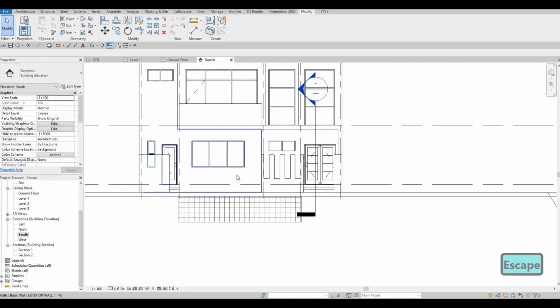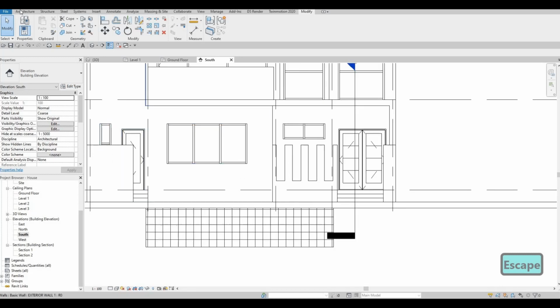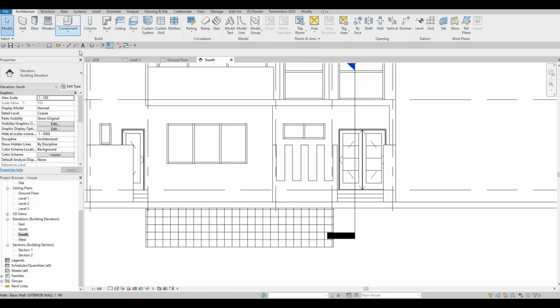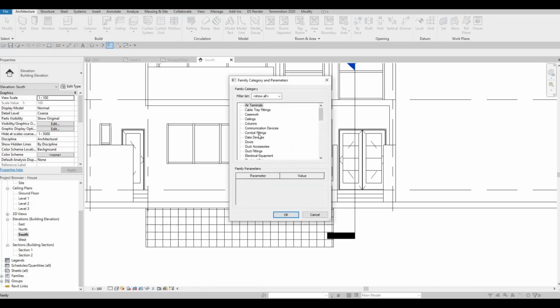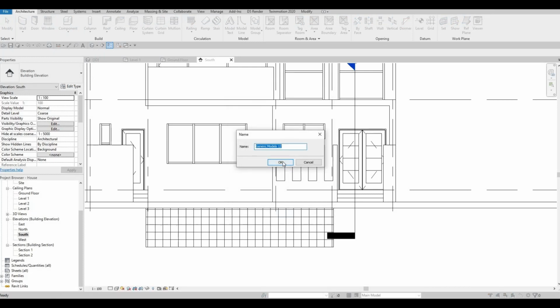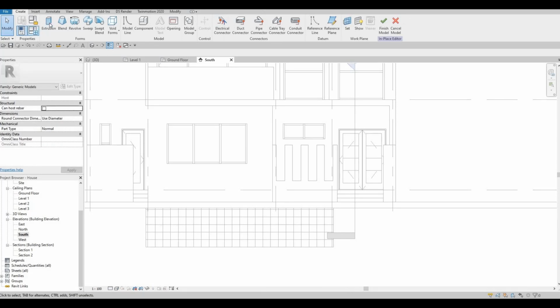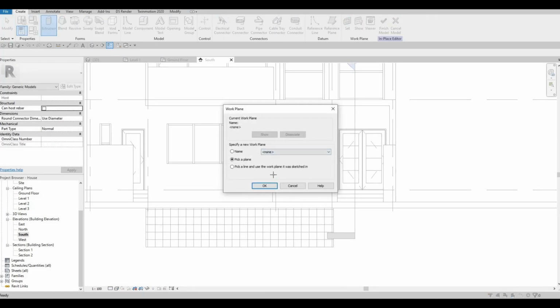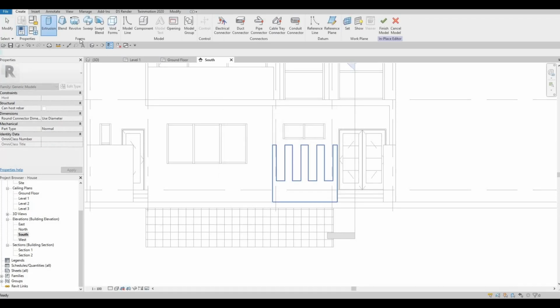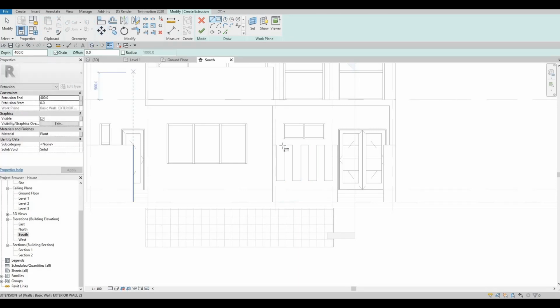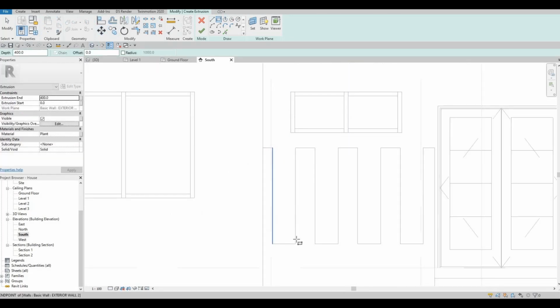In terms of the gate, we're going to create it now using model in place, generic model, click OK, and then OK again. Extrusion, pick a plane, and we're going to select this wall right here, and because this is all the same, we're just gonna create one and then copy afterwards.